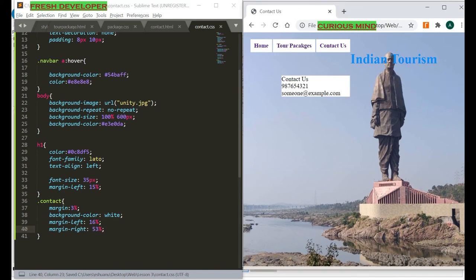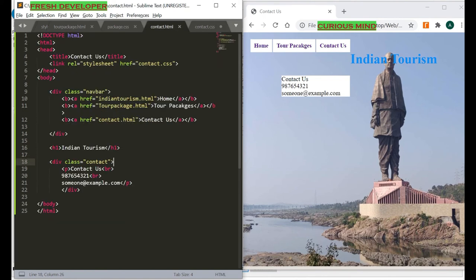That's quite good. And the next thing is text align should be center, right? Then only it will make some changes. I think we have to put them into two containers, right? Yes, we have to make two containers in the contact. So the first thing is the contact here, and before that one we have to introduce one more div, and that should be back, because then only we can align it very well, otherwise we cannot. So let's make this as back, and let's close this.